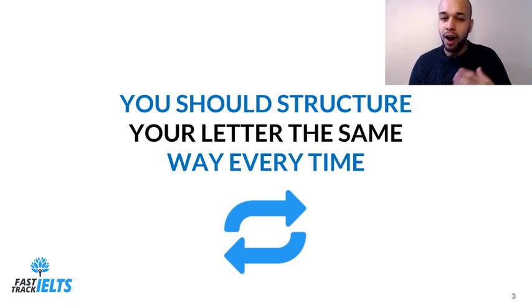So for example, paragraph 1, we should be talking about this. Paragraph 2, we should be talking about this. Paragraph 3, we should be talking about this. Even though you're talking about a different patient in the OET letter, a different condition, different medication, the actual structure of the letter should be exactly the same each and every time you come across these writing tasks. So let's get started then, and let's have a talk about this written structure. Let's have a look in a little bit more detail.